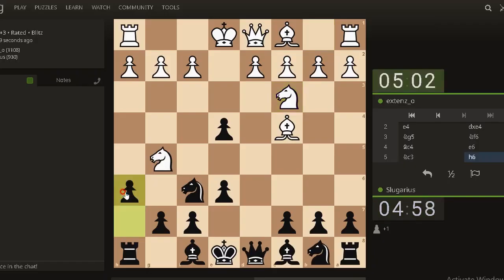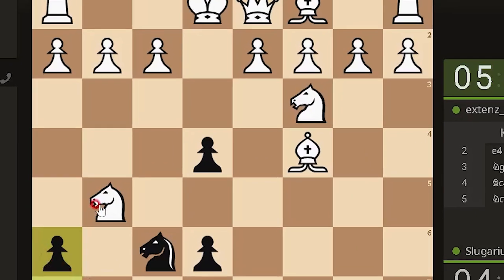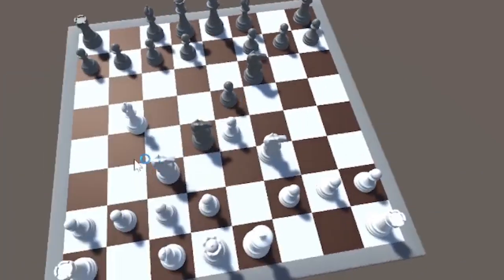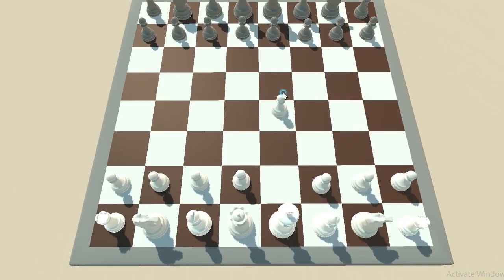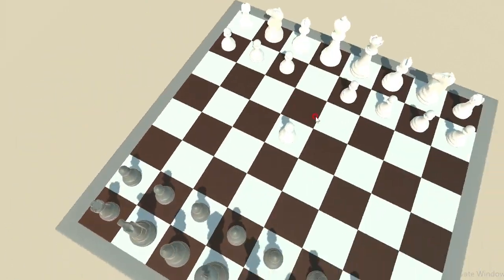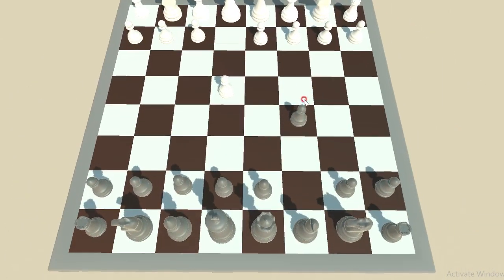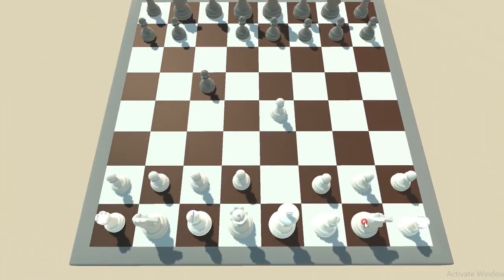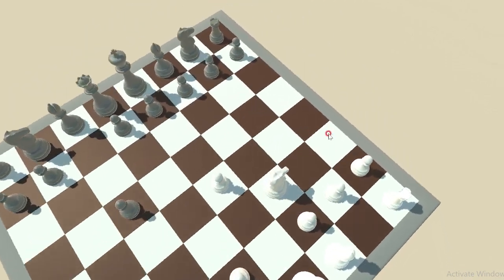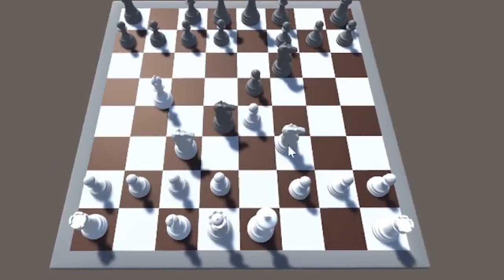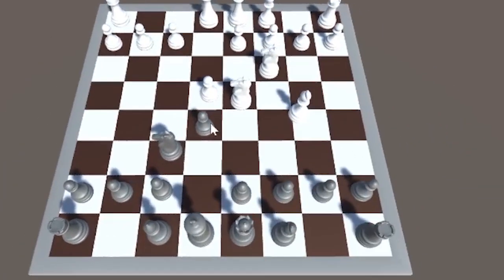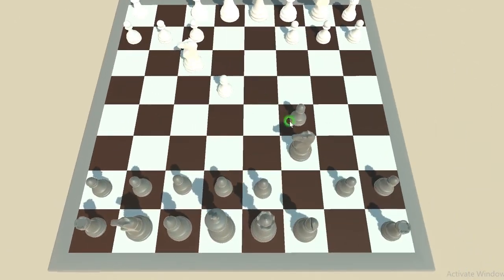good chess. But in chess, pieces can be captured, so I added a right-click button to capture them. And then I made a small improvement: if you touch a piece, it can't move again until black makes a move, and also the camera flips over to black for their move. And also, if you capture a piece, it just gets deleted, which doesn't look the greatest, so I added this nice animation.